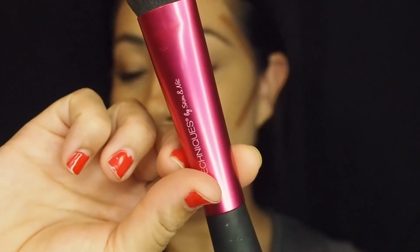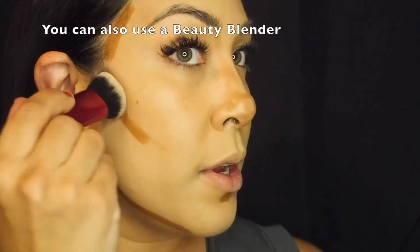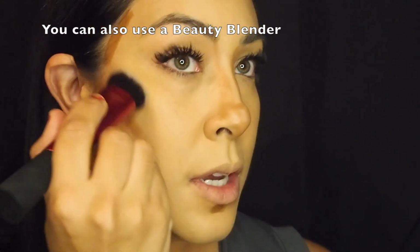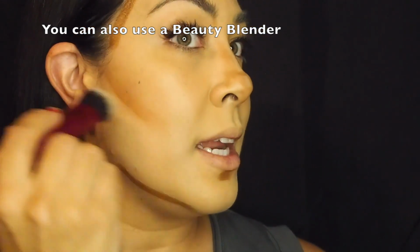I'm going to use this buffing brush just because I'm used to using this brush, and I'm going to press on the contour and then blend it up. Never blend it down. You don't want to darken any of this area down here. Just tap and then blend up. Tap and blend up. Try not to blend too much. You don't want it to completely come off.